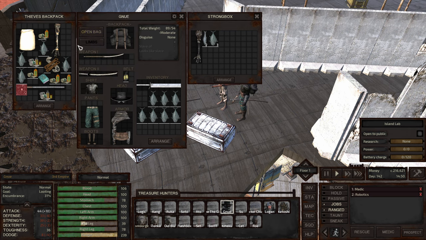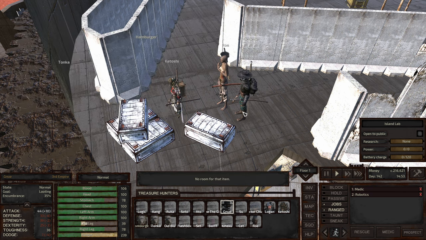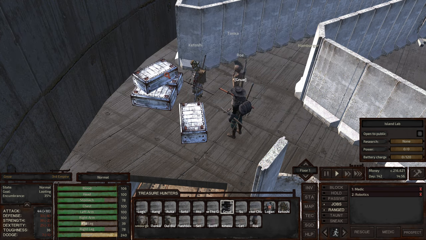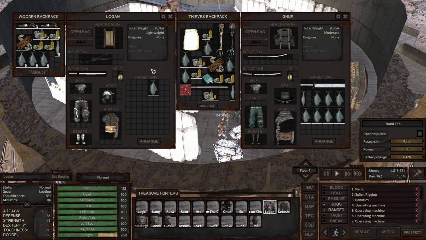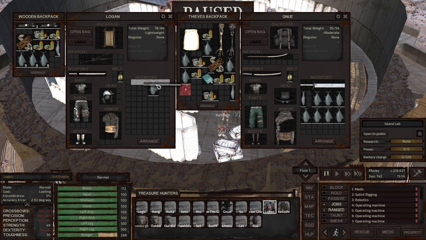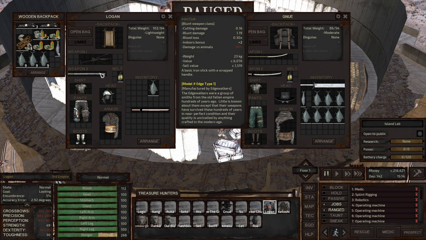There. Excellent. More research books. Another ancient science book. Nice. 4 ancient science books so far. Okay, Logan and Gnu are going to trade. And Logan's gonna get this model Edge Type 1 club. Get rid of this rusting blade.